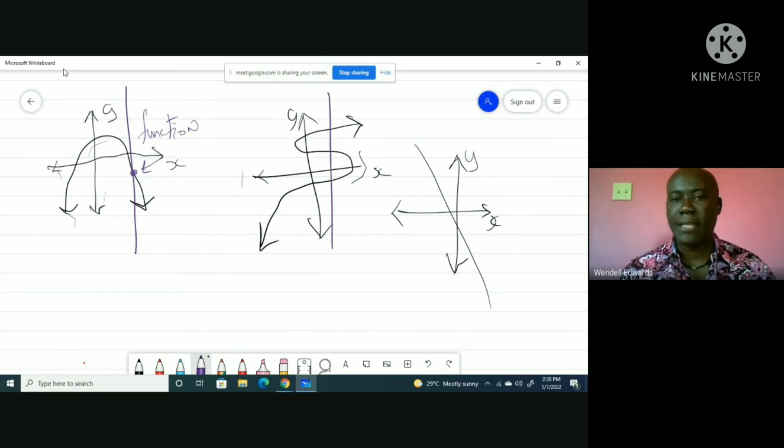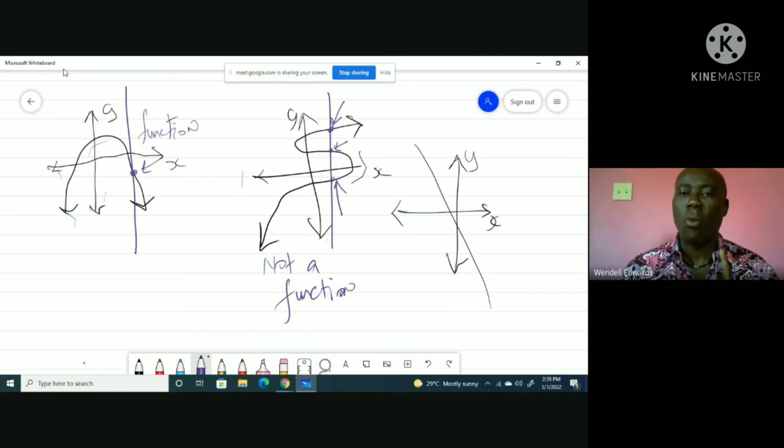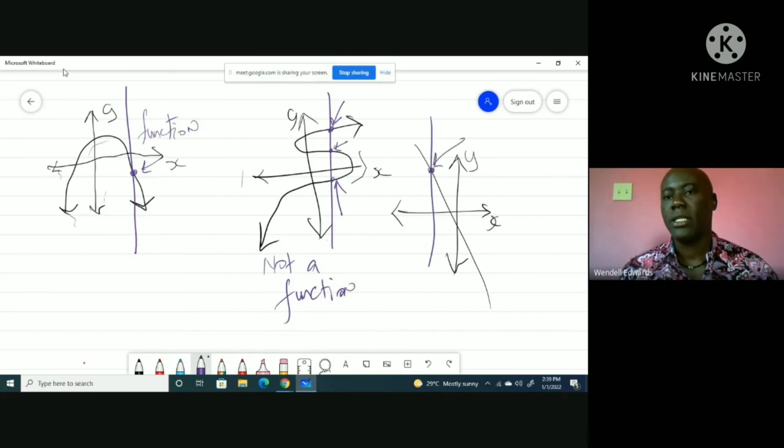Let's check this out. Bam. I can't say the same for this because I'm seeing where we're having 1 intercept there, 2, 3. The moment that vertical line touches the curve, or the graph, more than once, then that graph is not a function. It means that I would have multiple points with one x value. Let's check this straight line. See with me? It touches it right there, and we are saying that this is a function as well because that vertical line only touched it once.